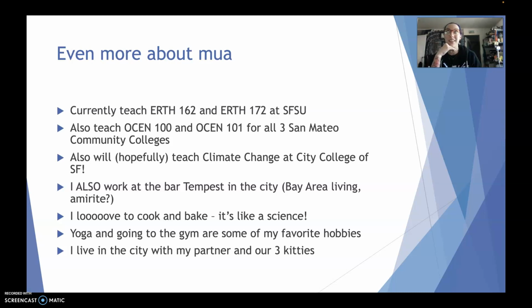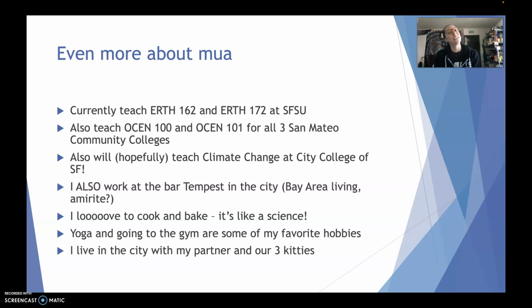And if all of that wasn't enough, I do still stick around the bar industry. I've worked there for a long time. I've been a patron there for a long time, and it's kind of just my funsies job on Saturday daytimes. So that's usually what my early weekends consist of, is mixing drinks and cleaning a bar that no one else cleans during the week. If anyone in the service industry can empathize with that.